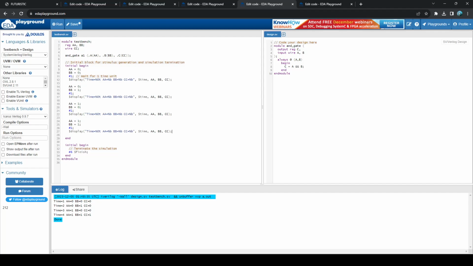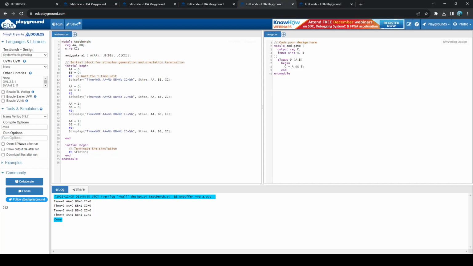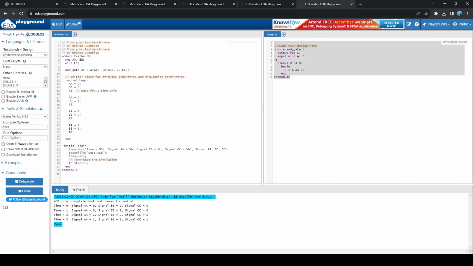In here you can use the monitor function to display all the output signals, instead of repeating the display 4 times. The way the monitor works is that whenever there is a change in the signal, it will display it. As long as there is a change in the signal, it will keep displaying the output. Let's try it.